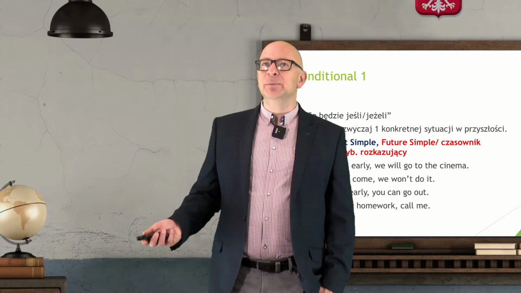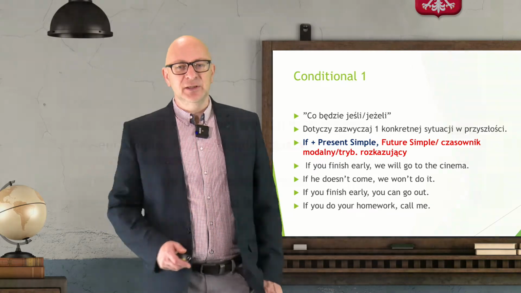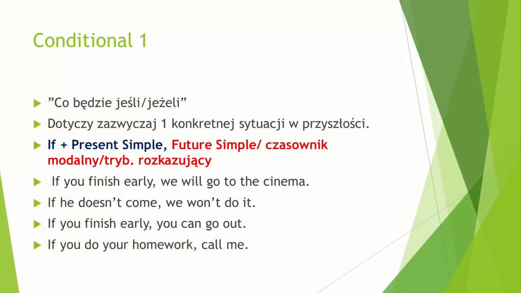And in the second part, the result of this condition, we typically use the future simple tense. So, for example, the first of the sentences given here: If you finish early, we will go to the cinema. Or the second one: if he doesn't come, we won't do it. Okay? So, as you can see, after if you have present simple, and in the second part you have future simple. You have to be careful about the present simple after if.